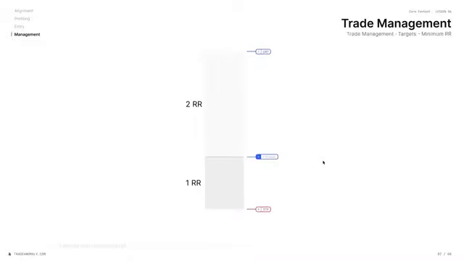Now let's talk about targets. You will never target under 2R. Now, the way I personally trade, when you're holding with the daily candle to these objectives, your average RR should be a lot higher than 2. Should be in the 3 to 4 range-ish, right? But 2R is a bare minimum.